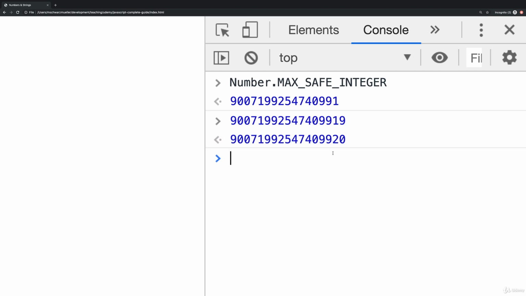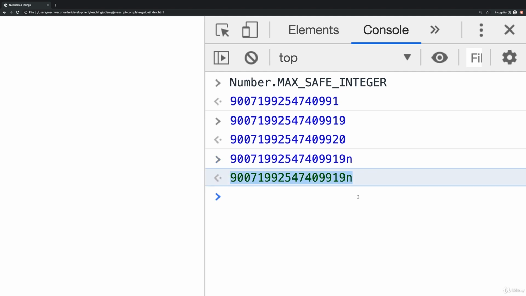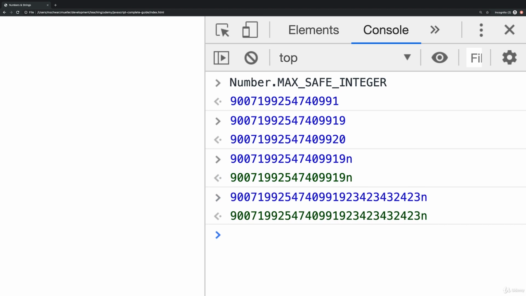Now, a big int can help us with that. You create a big int by simply adding an n after your number. And now you see, this looks a bit different here in the console because it's a different type. This keeps its precision, its value. And we can represent arbitrarily big numbers with that, because internally this is managed differently, not as a 64-bit floating point number, but instead in the end as a string. And JavaScript does all the heavy lifting of converting this around when you use it in calculations and so on.